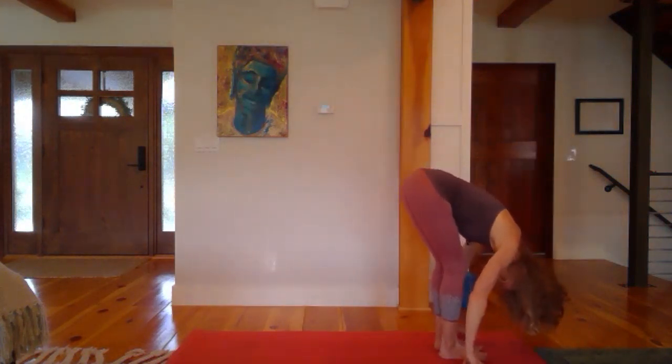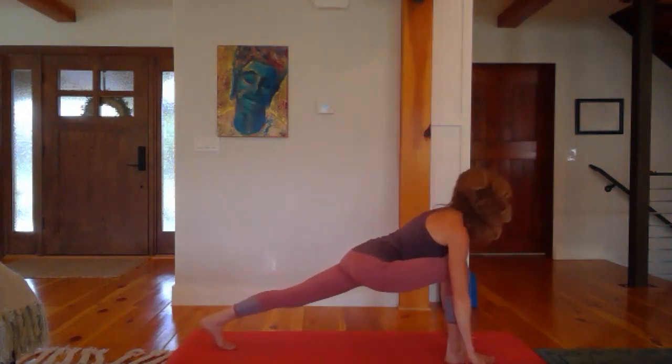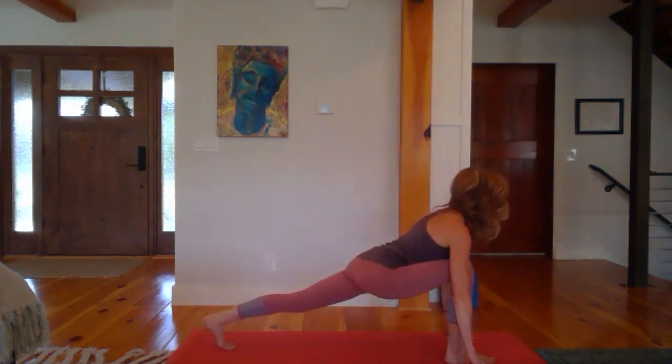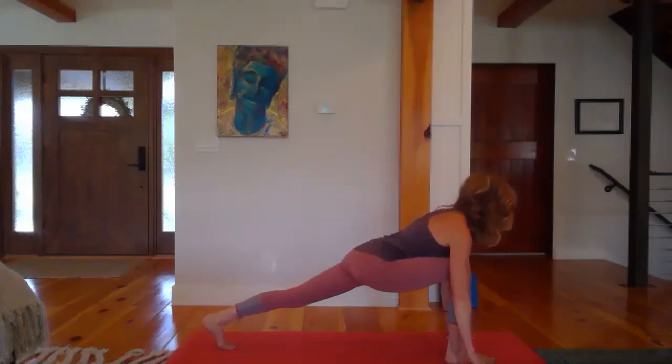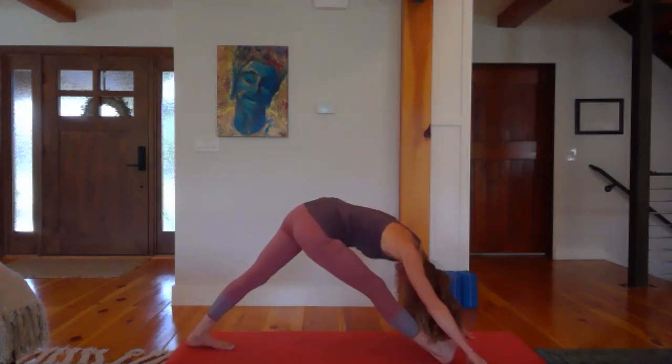Inhale, step the left leg to the back of the mat and hold. You're going to charge the chest forward on the exhale, and then inhale, lift the hip, pull the heel back, and drop the forehead towards the shin.